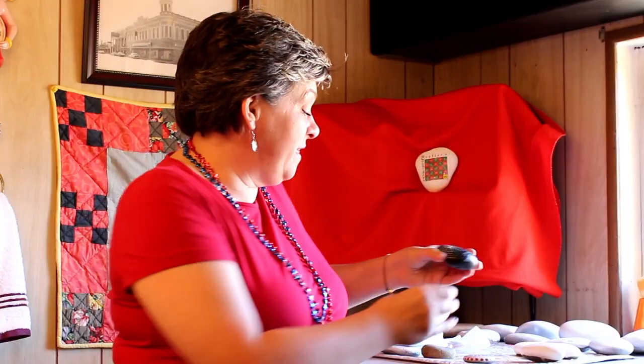All right, now another great thing to do with those little tools is to create the mandalas. Now the mandalas, they look really complicated, and I can promise you they're not. It's just a repeat pattern. What makes them a little bit complicating is that it takes a little while to do it. You need some patience. So we're going to go ahead and take another rock. If you're going to stick with a circular pattern, it's good to try to find a really round rock, but you can always go off in different directions. So let me show you how to get this done with our little stylus dotting tools.